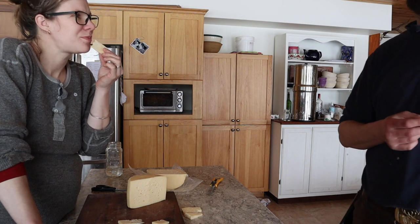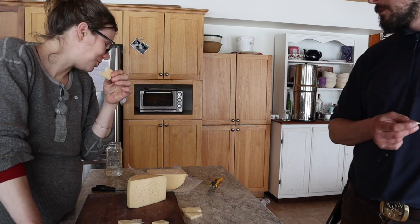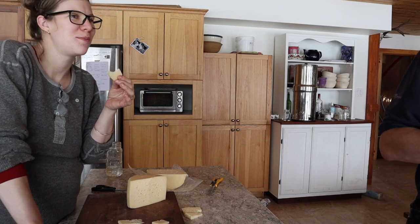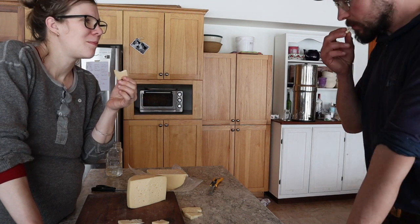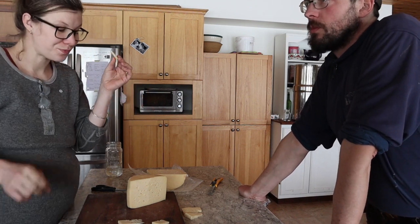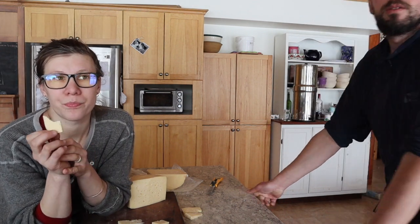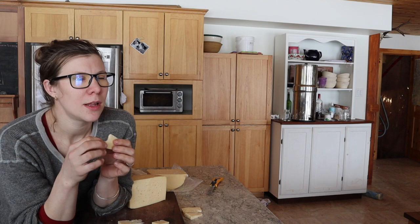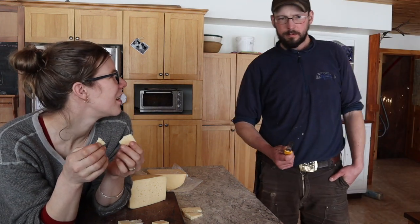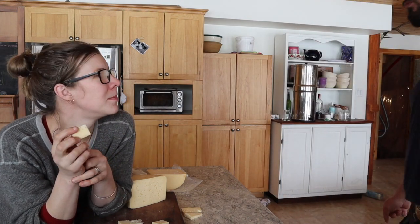Cheese I've made before. It's got a little different taste to it. What's it supposed to be? I don't even know what I started it as. I just wrote the notes on what I messed up. Mystery cheese. As far as the mess up goes, it's edible. It's very edible. Not your best, but not the worst. It's almost got a little acidity to it. Like it almost tastes like it has a bit of vinegar in it. Like I have a note of apple cider vinegar.